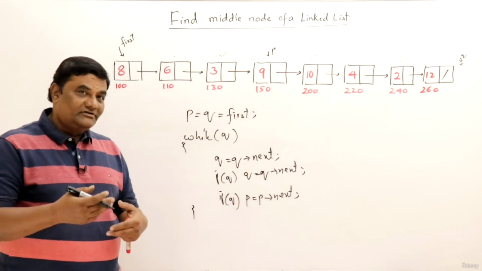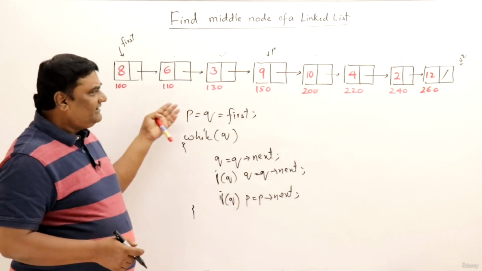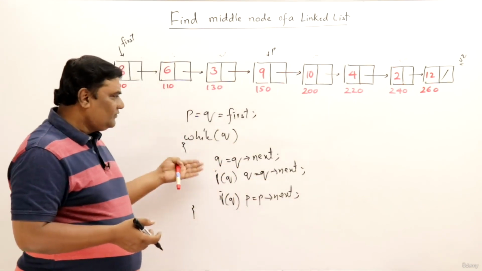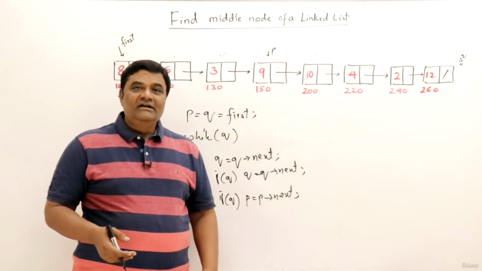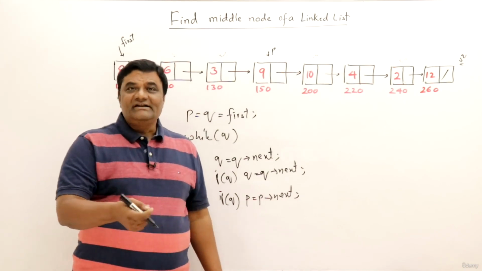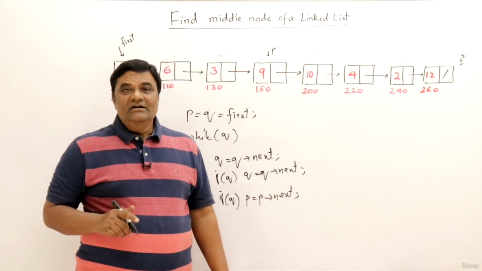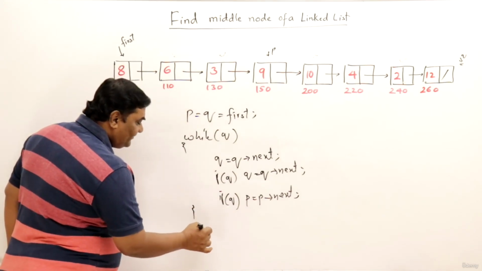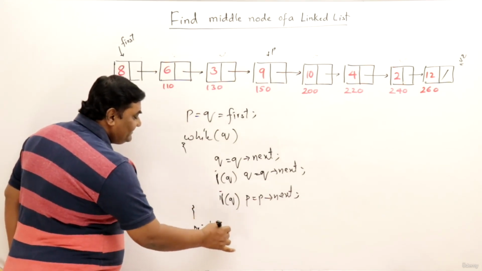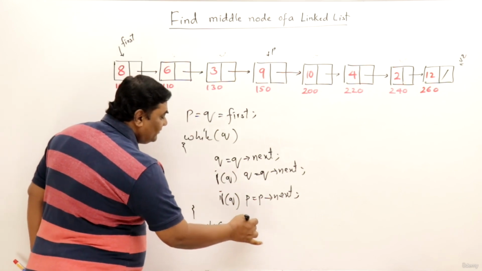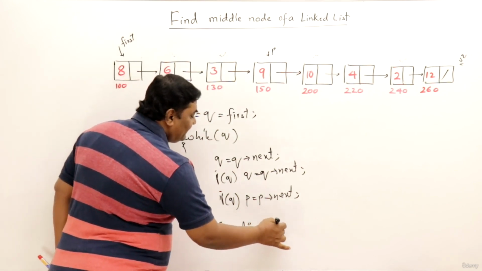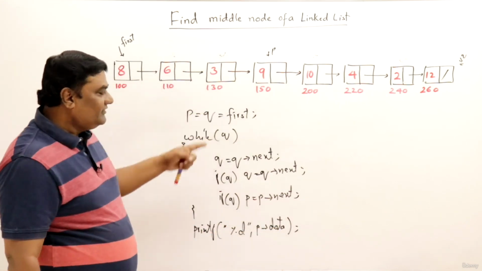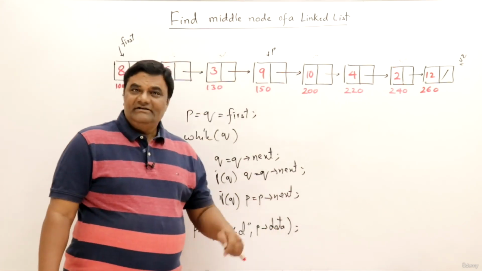I will not show you the demonstration of this one. You can take a linked list. We already have programs for creating a linked list. You just have to write this piece of code as a function, or you can write the same thing inside the main function and check it. After this you can display a node to confirm whether P has reached the middle of the linked list or not. So you can print P's data and know where P is pointing. Is it the 4th node of your linked list or not? By printing this you can know.